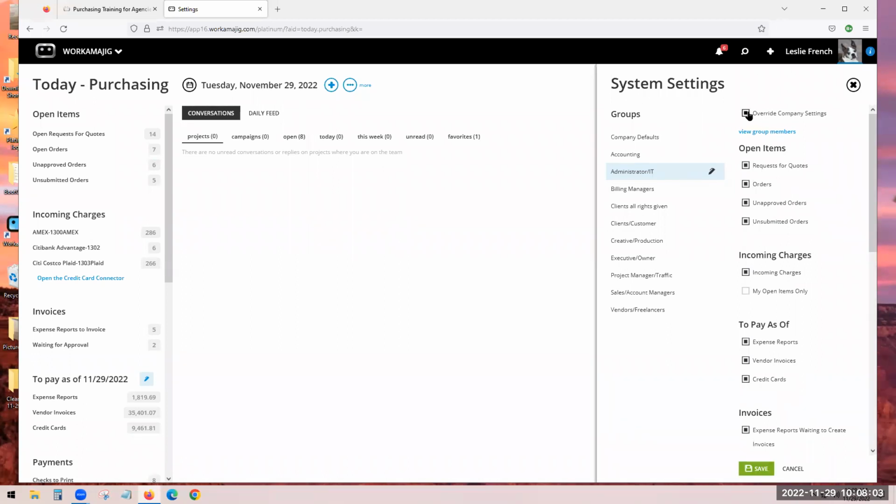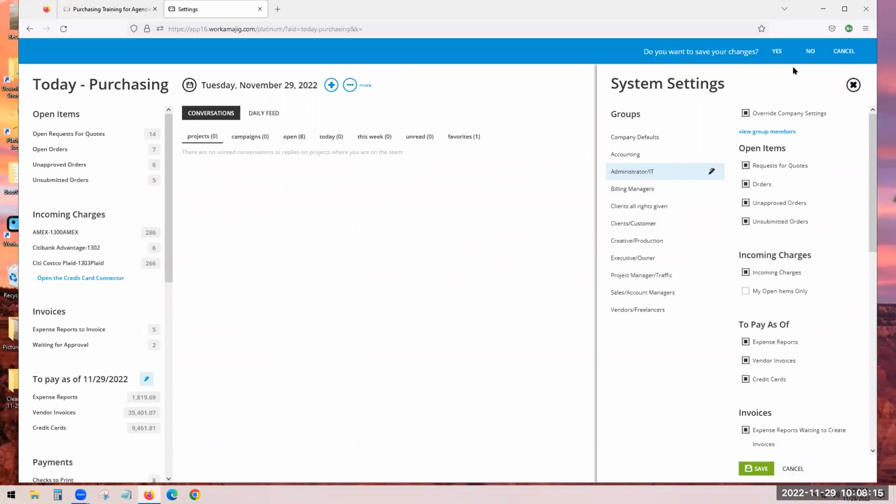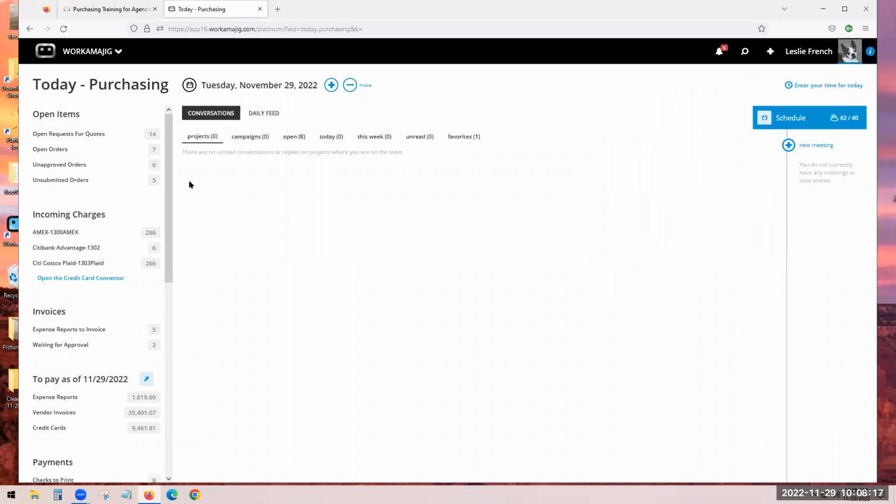So that's what override the settings do for company. You do a company default and then maybe give more or less views for certain groups, depending on which side of the things you need to change. I'm not going to make any changes on mine because I've already reset it to show all. And so we do have quite a busy board here. We're going to talk about many of these things, but what do open items mean?